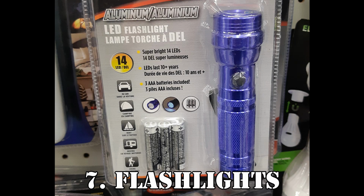Number 7. Flashlights. Being able to see at night when there's no other light sources beyond what you bring with you is very important. In today's world of cheap LED-driven flashlights, you can get cheap light sources that run off common batteries like AA and AAA, from rinky-dinky little palm lights to headlamps and large torch lights. You can find these in the hardware section too.